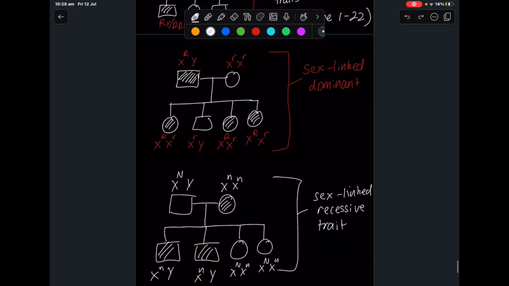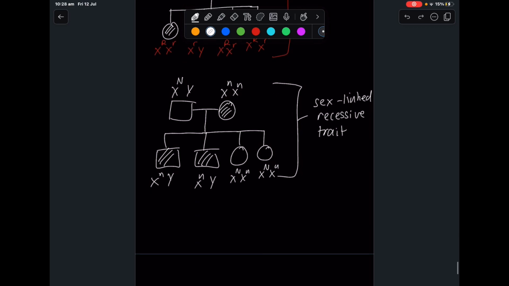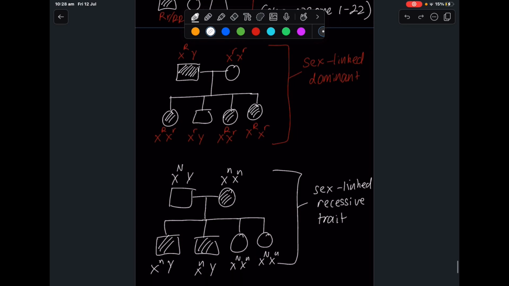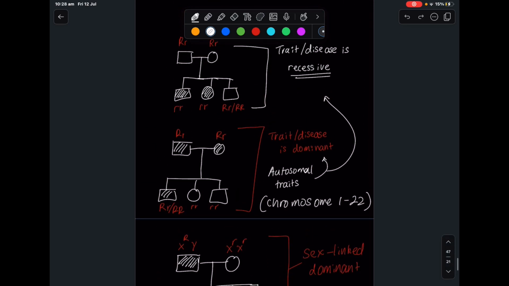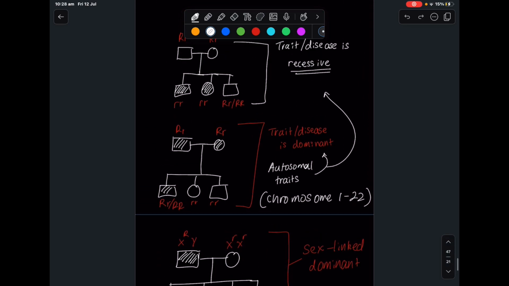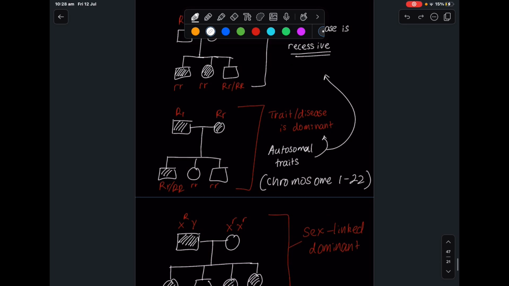And if it's sex-linked, it's probably going to show up as a lot of females having the disease if their father has the disease, and all males having the disease if their mother has that particular disease, if it's recessive. So these are the 4 cheat codes to doing pedigrees. To copy these down, write them down, and try and look for these in your exam questions, and you'll do very well on your pedigree questions.